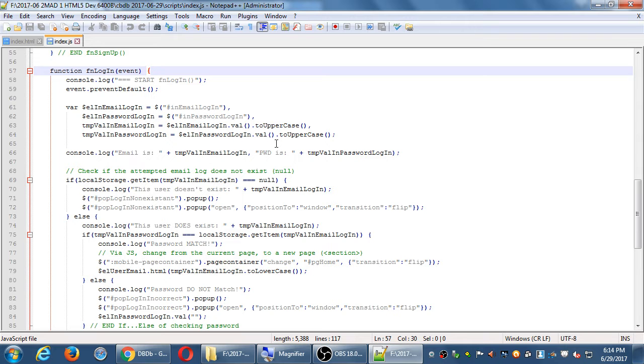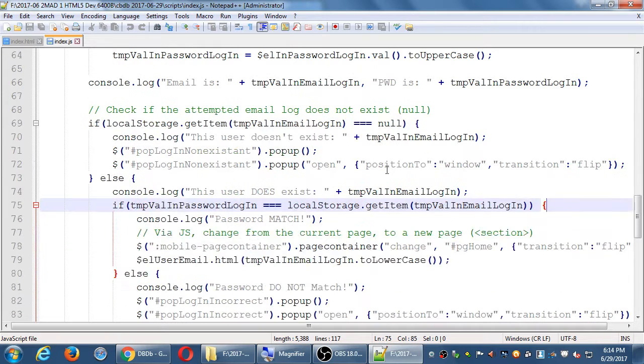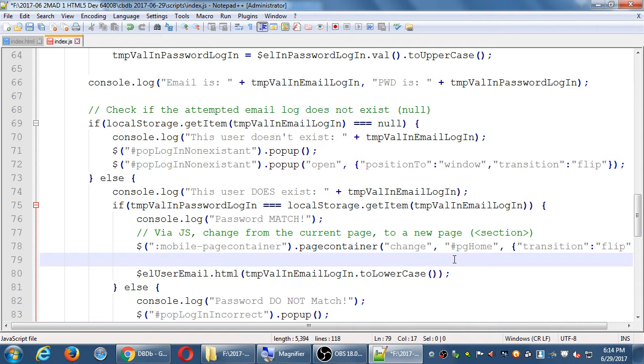So in this part, between lines 75 and 78, is where it recognizes the person's email and the person's password. So this first chunk, let me zoom in. Between 75 and 78 is where we need to deal with it. We need to add a little bit extra here to keep track. What do we have so far? Console log to give ourselves some feedback. We move over to the other page, and we also write the email on the bottom of the footer. We never noted that. Might as well make a note. So line 79 or 80, that's where the person's email is written to the bottom of the footer.